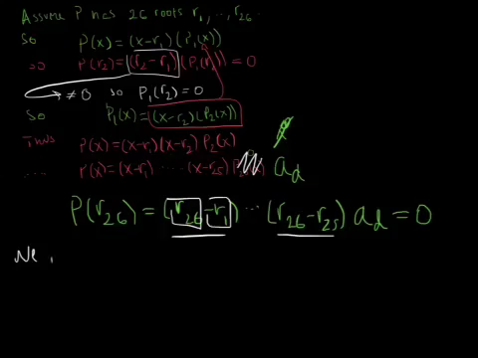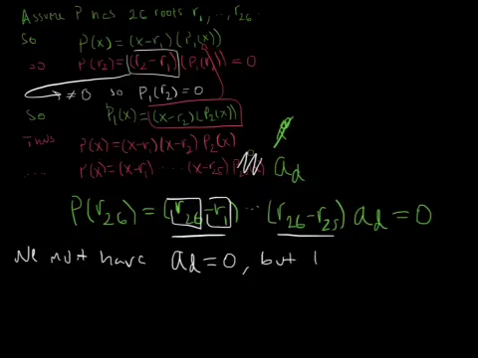So we must have, or another way of saying it is, this gives that a sub d is equal to 0. Well, can a sub d be equal to 0? Look back at our polynomial p of x. If a sub d were equal to 0, what would the degree of our total polynomial be? If a sub d were 0, our whole thing would be 0. So our degree would be 0.